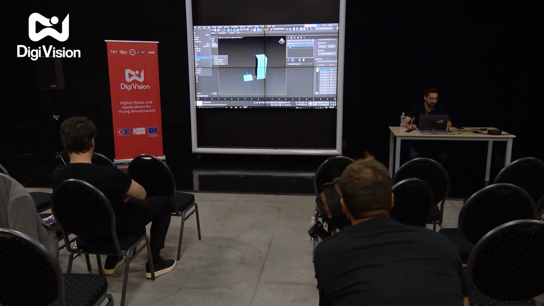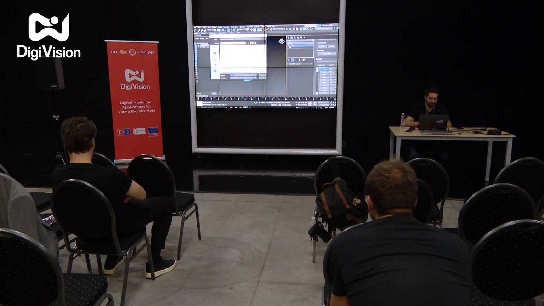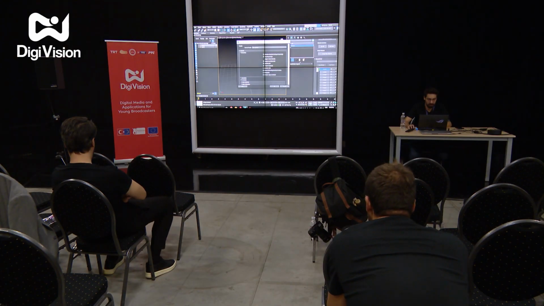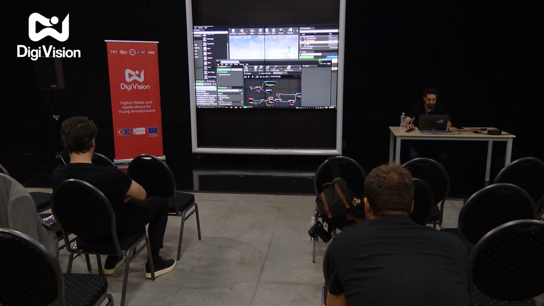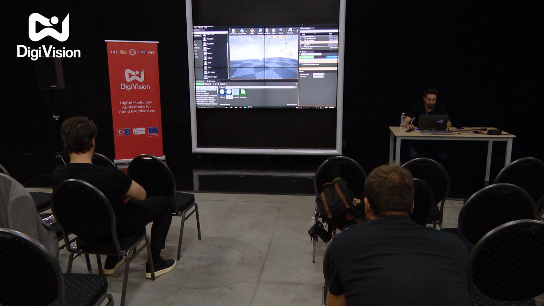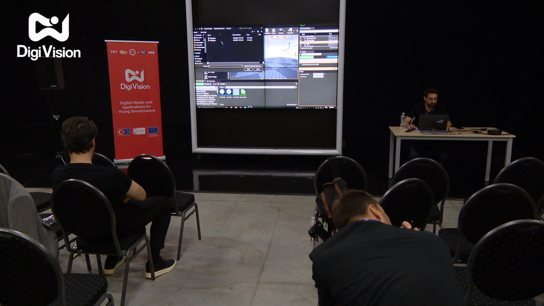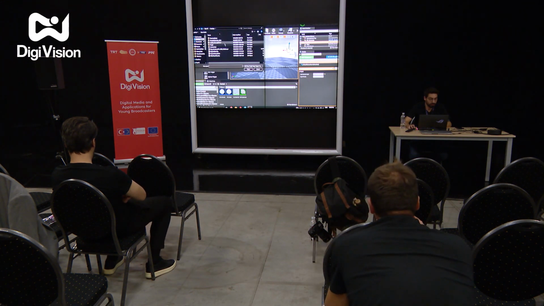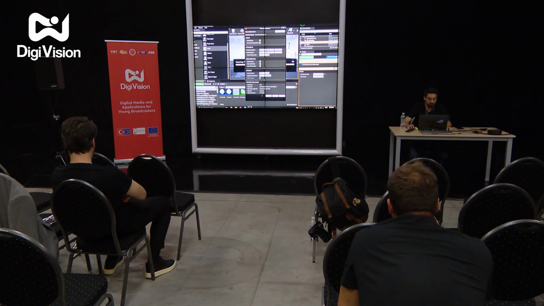Let's export it again. Let's take a bar mesh 2. I'm just making sure smoothing groups is selected. And let's import it into here. Bar mesh 2.